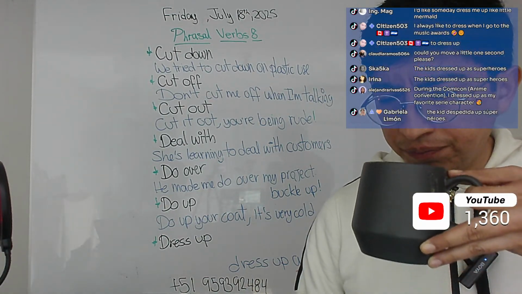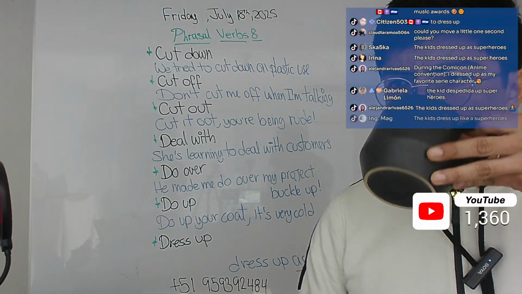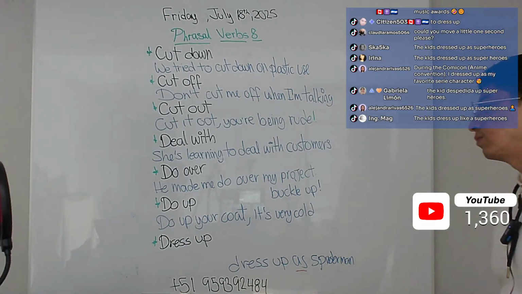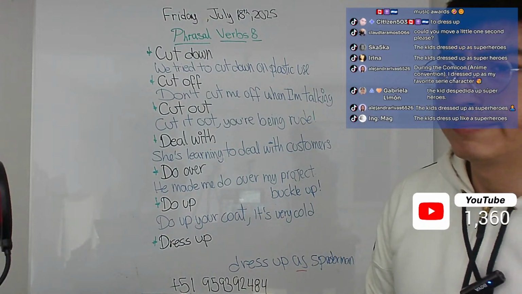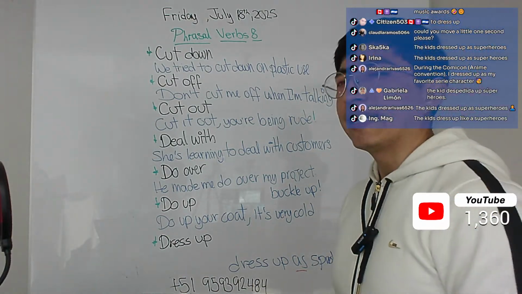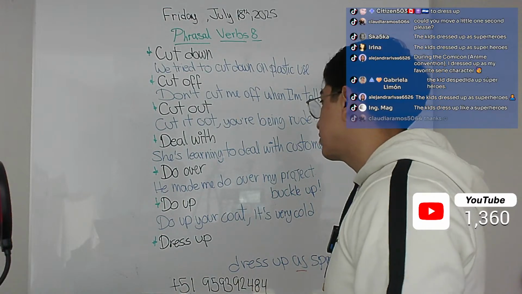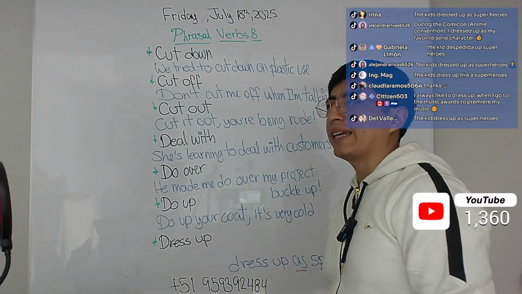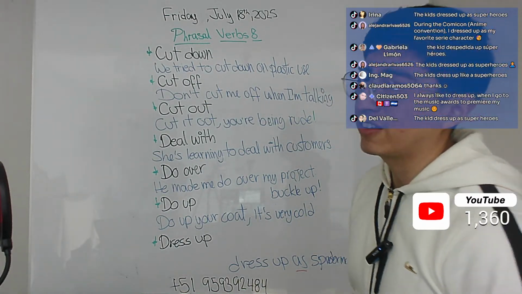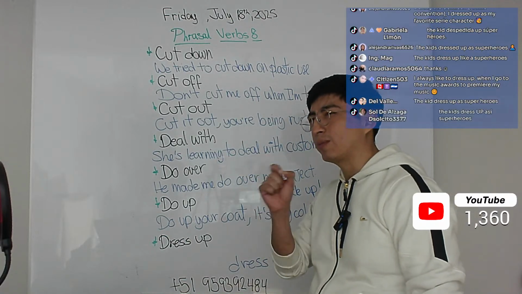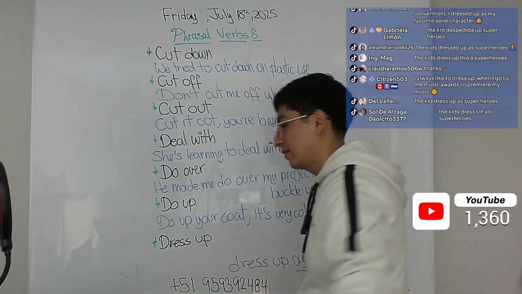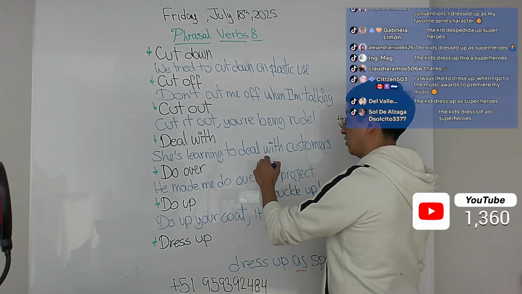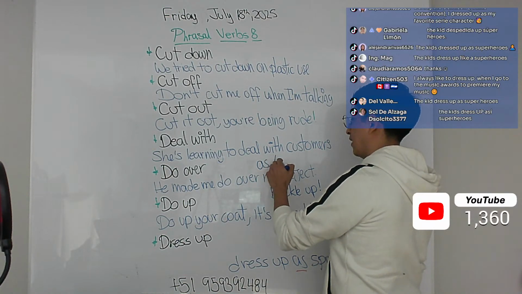The kids dressed up as superheroes. Like superheroes, yeah, it could be possible too. But this one is much better because like is used if there is something similar. There is a slight difference between like and as. That would be part of the homework, guys. Go to ChatGPT and ask, what's the difference between as and like?